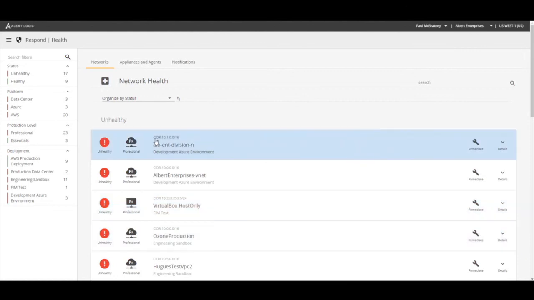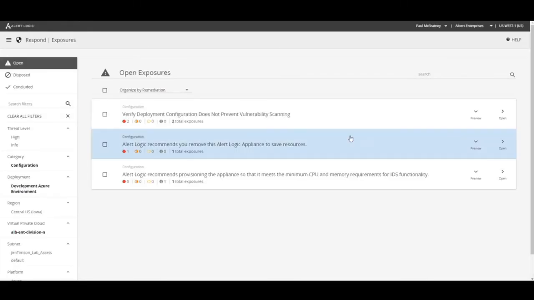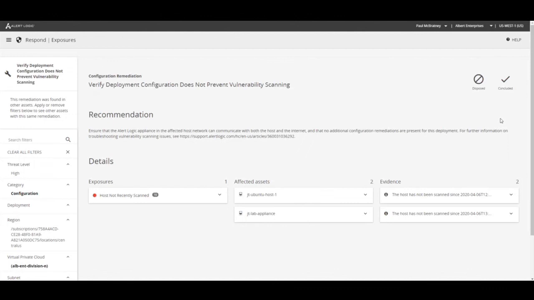So when you see this and you see you have networks in here, obviously you may want to make a change. You may want to install agents on those individual desktops or on those individual servers, if those are servers. Again, you're going to want to come through the remediation steps, and it's very, very similar. You're going to step through and you're either going to conclude them, or you're going to dispose of them as well. So again, if you've made a business decision that, hey, this particular CIDR range, I don't need IDS coverage on that, feel free to dispose of that and mark it to the end of time.